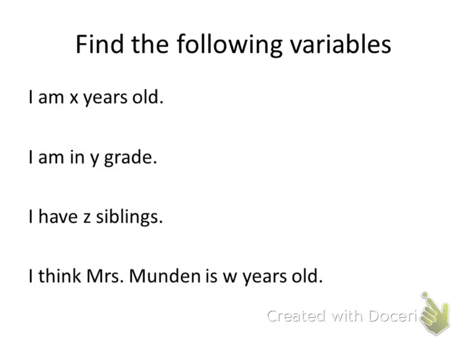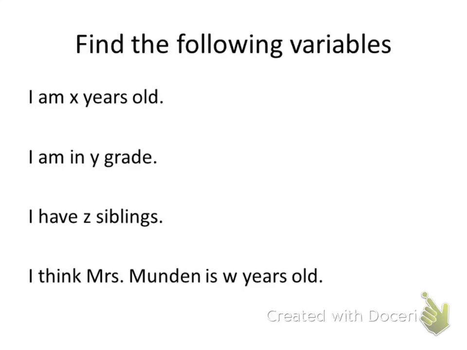All right, for the rest of the class we are going to be defining variables. So I want to do a little practice activity with you guys. Somewhere in your notes, put x equals, y equals, z equals, and w equals. I want you to define these variables. I am X years old. So you're talking about yourself. Everyone's going to have a different X. If you have a birthday tomorrow, make sure you use how old you are today.